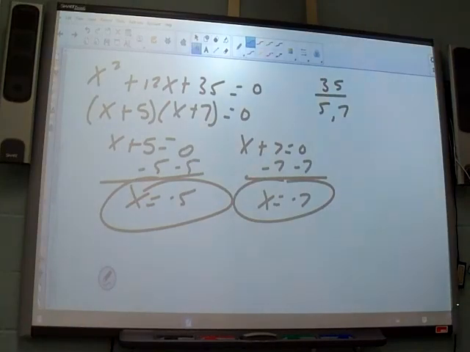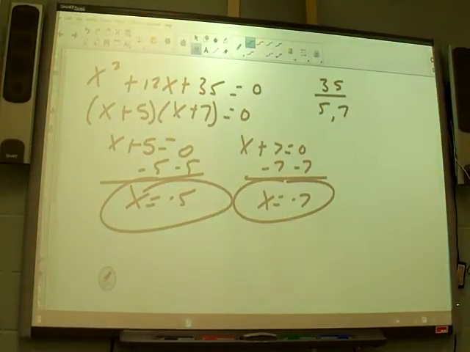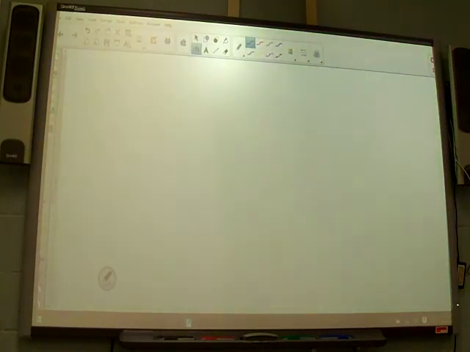Okay. All right. So number 2, a lot of people did the quadratic formula on number 2 using a b of 0. So if you wanted to do quadratic formula on number 2, your a would be 3, your b would be 0, and your c would be -48. That will work. I'm going to do it a different way.